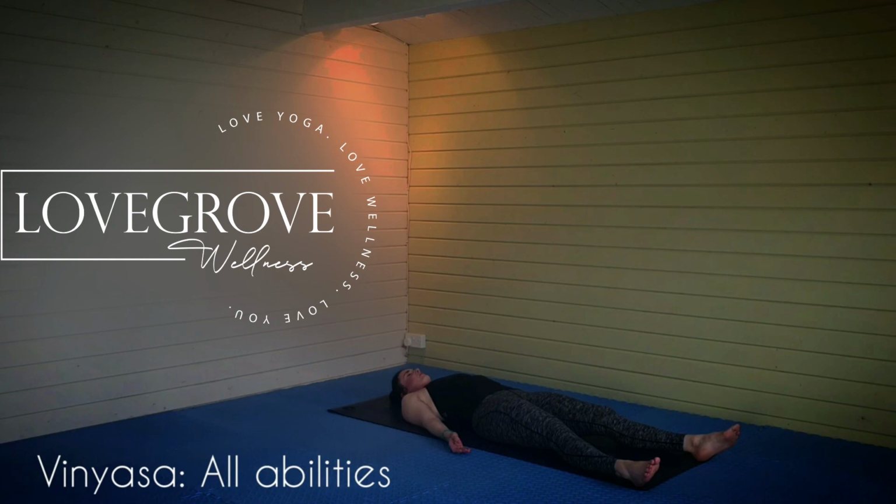When you are ready, start to become aware of your surroundings, maybe listening to outside noises, bringing awareness back to the physical body. You might want to make small movements with fingers and toes, maybe stretching the arms and legs long, or bringing the knees in towards the chest and rocking again side to side.